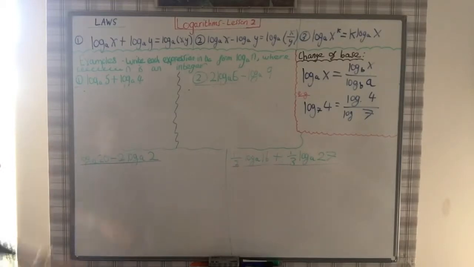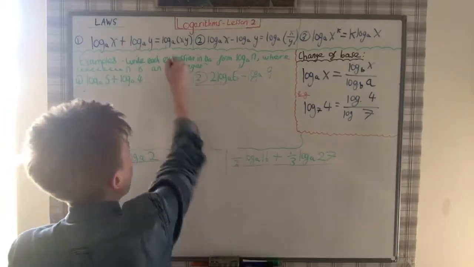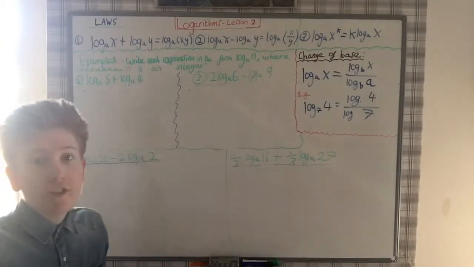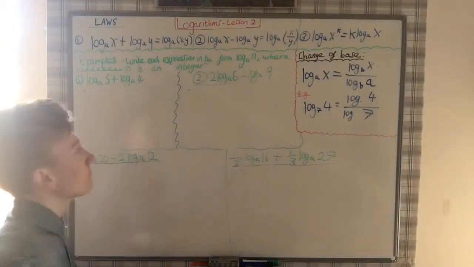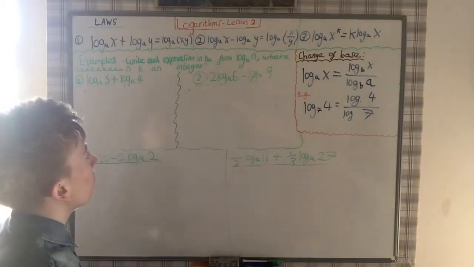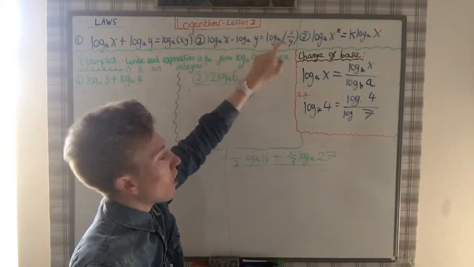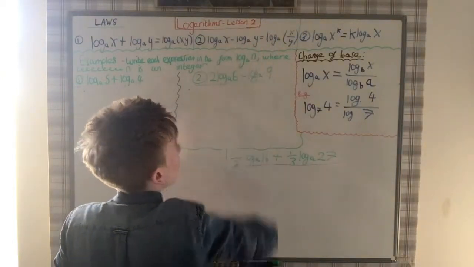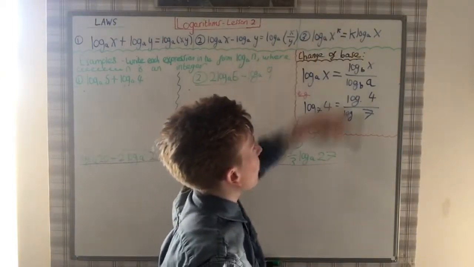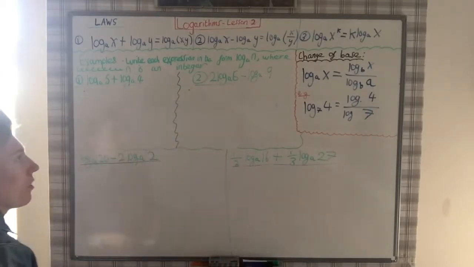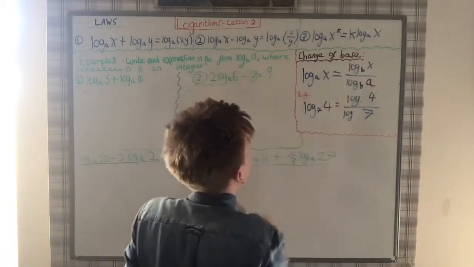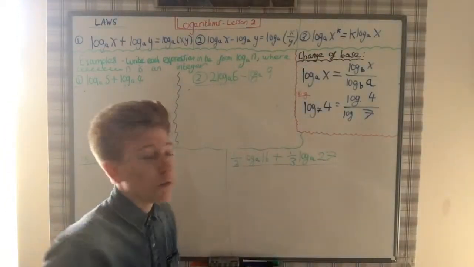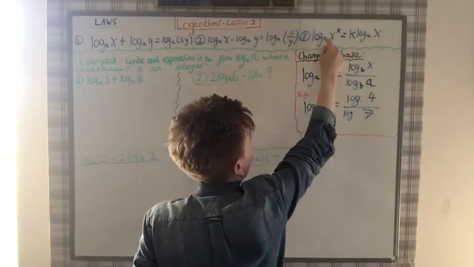So the first law, log x plus log y equals log of x times y. Now that's with base a, and notice the base is consistent with all the terms. The second law, log x subtract log y is log of x divided by y. Again, the base has to be the same value. And finally, log of x to the power k is equal to k multiplied by log x, again with base a. And these are all equivalences, we have equal signs, so we can use them in the inverse way. For example, this is equal to this as well as this is equal to this.